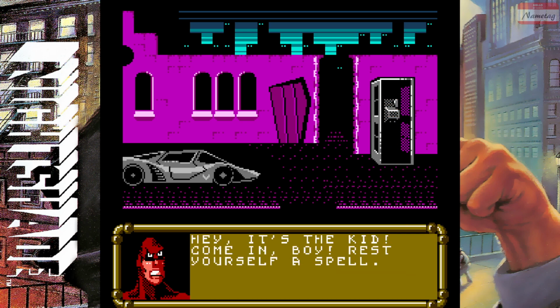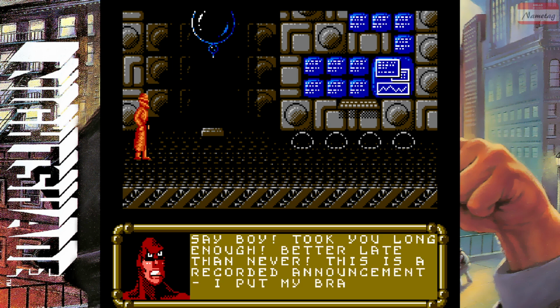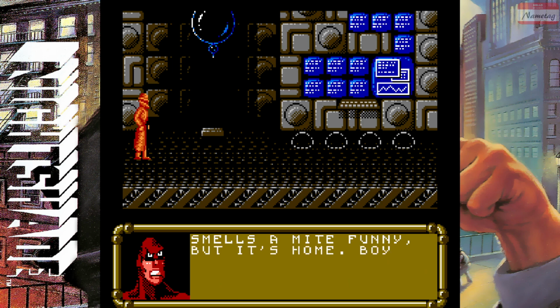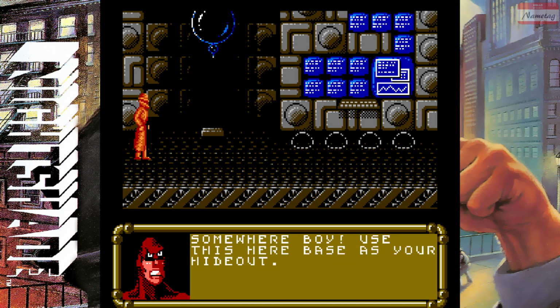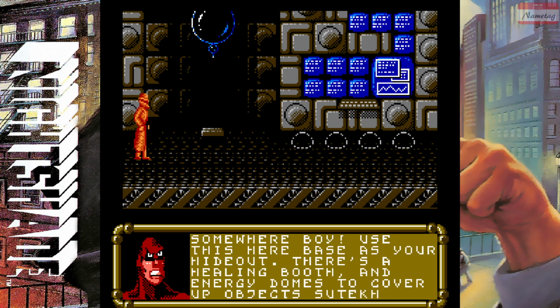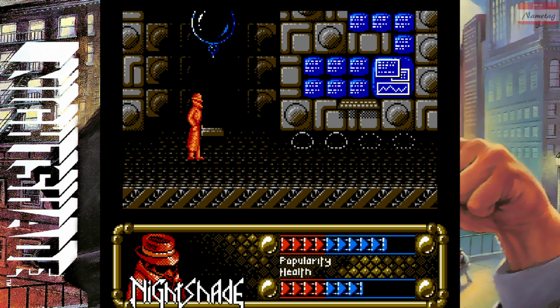Hey, it's the kid! Come in, boy, rest yourself for a spell. Say, boy, took you long enough. Better late than never. This is a recorded announcement. I put my brain in this computer. It smells a mite funny, but it's home. Boy, it's time to start living up to my example. No, don't panic. You gotta start somewhere, boy. Use this base as a hideout. There's a healing booth and an energy dome! To cover up objects Sixtooth draws his magic power from. Oh, and the cleaning lady comes by twice a week.